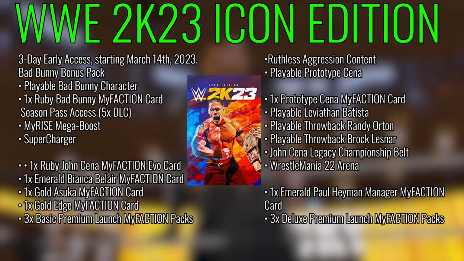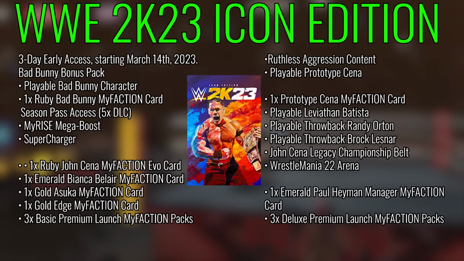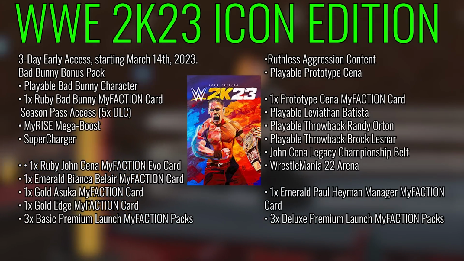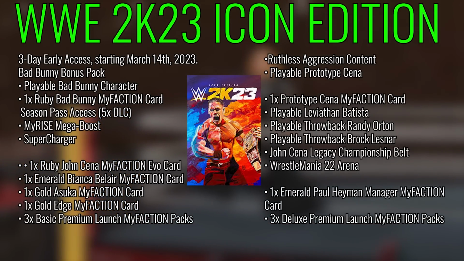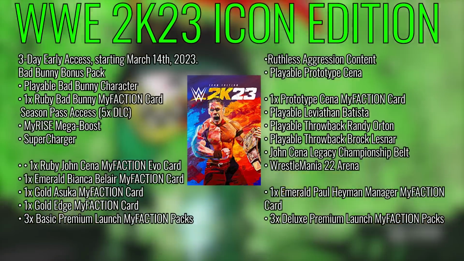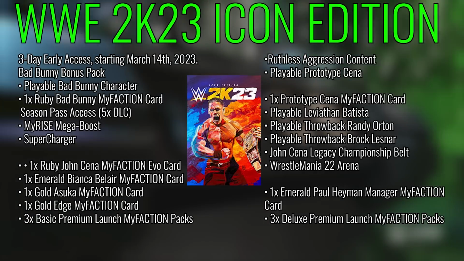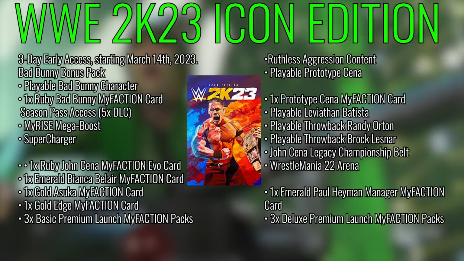The My Rise Mega Boost, Supercharger Pack, you can unlock everything. You get the Deluxe Edition bonuses included in here too, which is all of the My Faction Evo cards, things like that. You also get the Icon Edition bonus pack that gives you Paul Heyman Emerald My Faction card, 3 Deluxe Premium Launch My Faction packs. You get a lot of My Faction packs when you go for the Icon Edition. That's the biggest thing here. And I don't think everybody is looking and clamoring for that, to be honest.